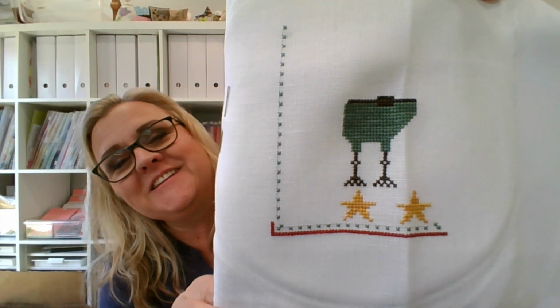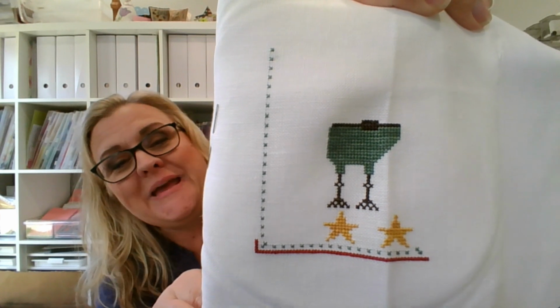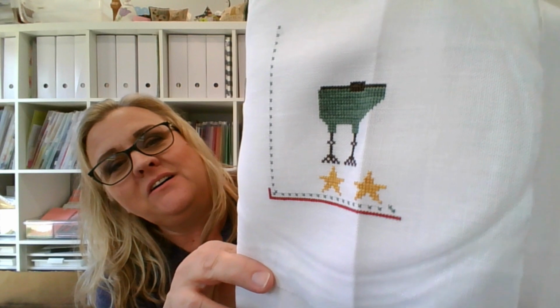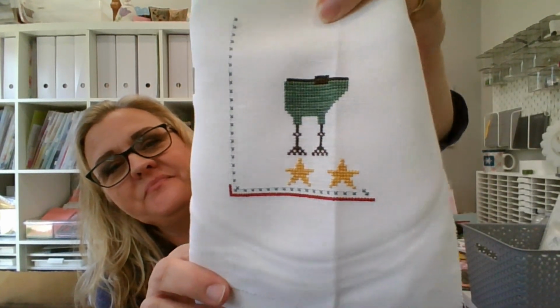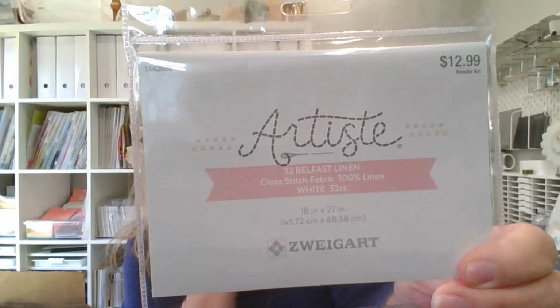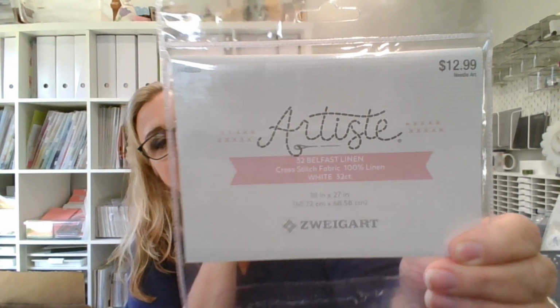Look like little chicken legs. They're so cute. But I got his pants done, and his legs done, and his belt done, all in one sitting. So that was good. And I am stitching this on 32 count Belfast linen by Artiste. I got this at Hobby Lobby. It's actually a nice linen to stitch on. I am enjoying it.